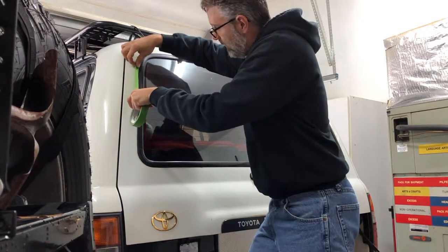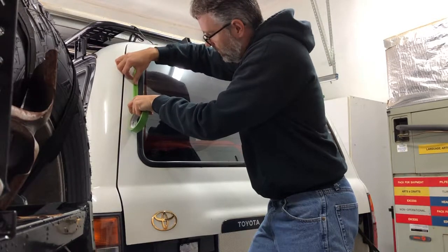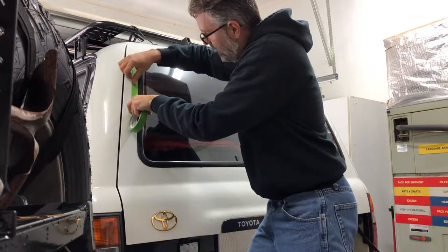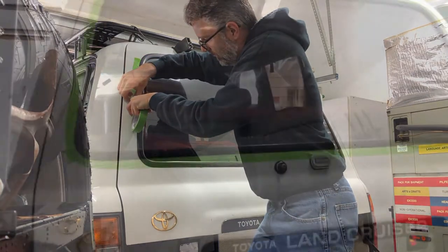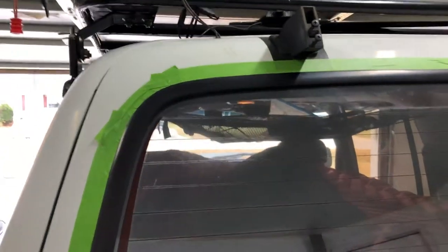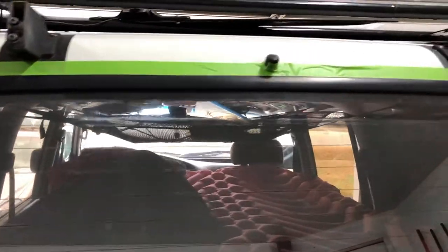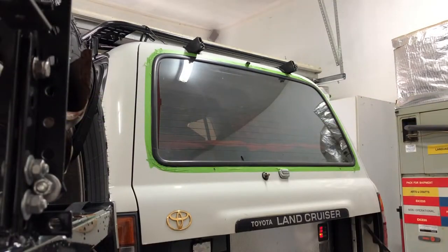Just try to follow the line as close as we can. It doesn't have to be 100% perfect, but the better you can do it, the better it's going to turn out. All right, so that is the rear window taped up. Like I said, it's not 100% perfect, especially that corner there, and so on, but it pretty much gets the job done. Now comes the fun part.